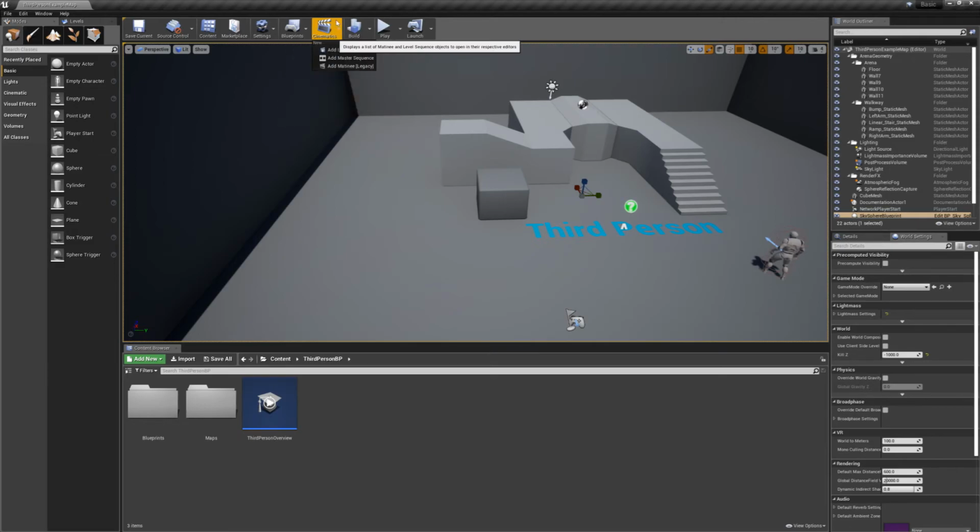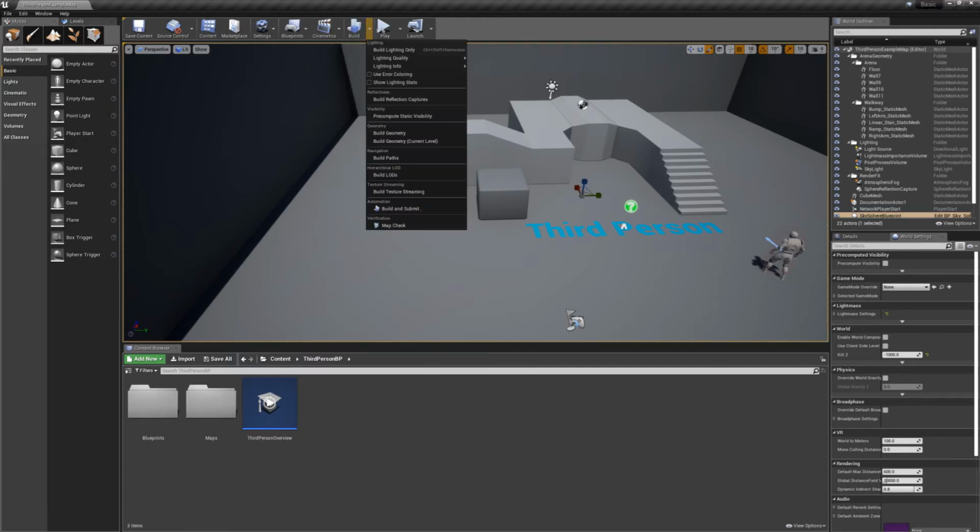Cinematics, again, is pretty advanced if you want to learn Sequencer. I'm in the middle of learning Sequencer for my own personal project. I'm doing research before I create a sample project, like a little scene, or use one of their Infinity Blade assets, and then create a mini cinematic from that, just to learn how to use it, learn how to have smooth animations and stuff like that.